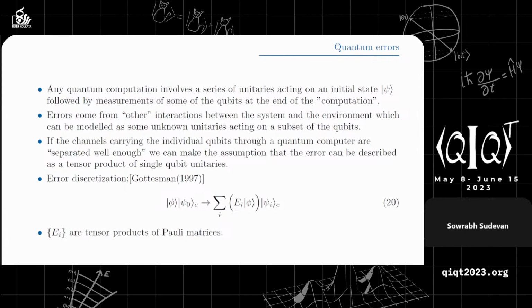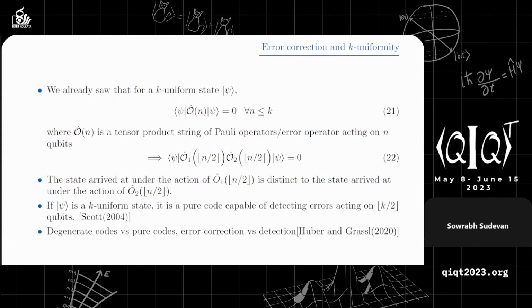So we are looking at errors of the form that are like tensor products of qubit unitaries, like X1 times Z2 times Y3 and so on. Errors of that form. We are not looking at errors which can entangle two bits, like unitaries which act together on two different bits or three different bits, right? We're not looking at any errors that can generate entanglement.